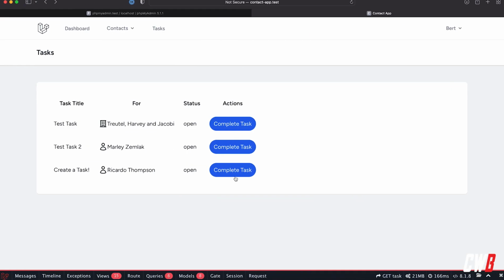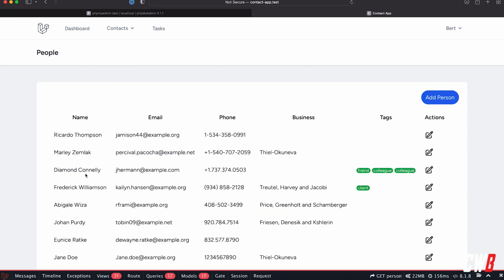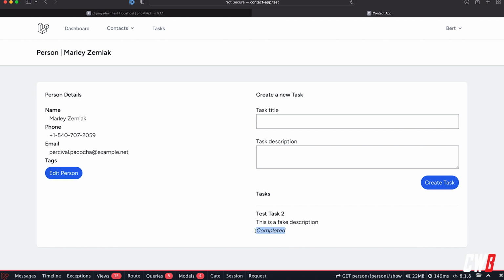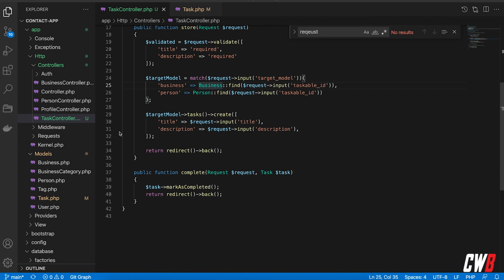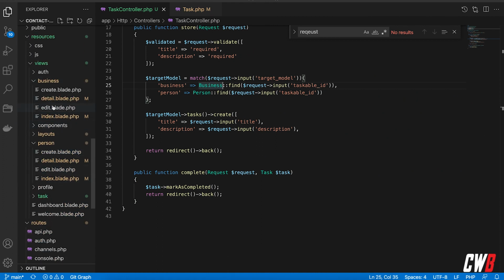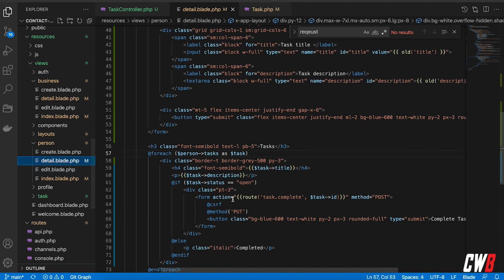Let's save that, head over to the code here, and if I now hit this button, it's completed. The button isn't gone, but if I go to Marley, I already did the thing there, it's completed. So if I test again, like that, this is another test. Test, create task. All right, so that created a new task here, but I want the order to be the latest one on top. So let's actually do that in the view here of person detail.